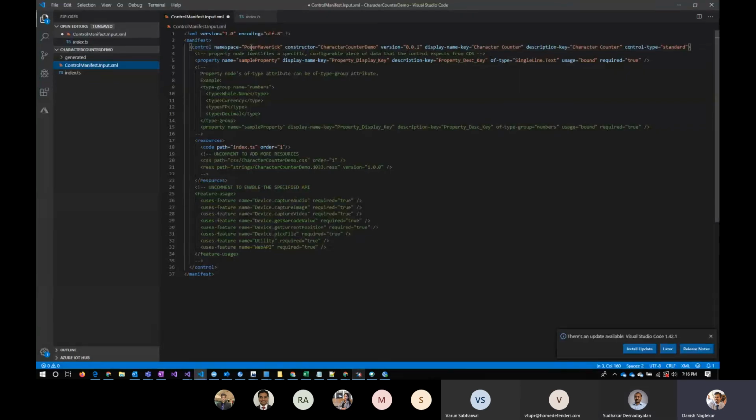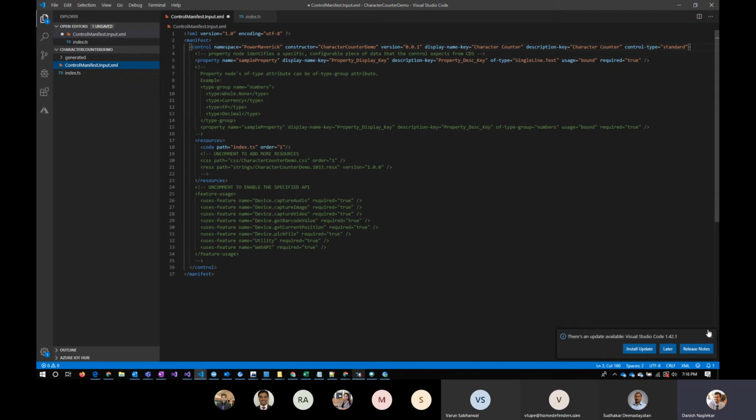Then I remember once you mentioned that if you have to export multiple controls in one solution, you had to have all of them in the same namespace. Is that still applicable? That's still applicable. Okay. But that's only for deployment. When we talk about deployment strategies, I'll cover that topic.